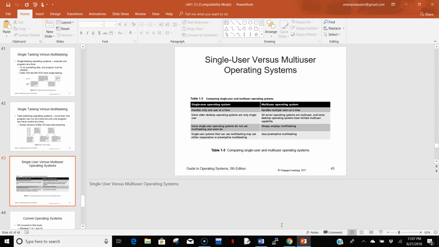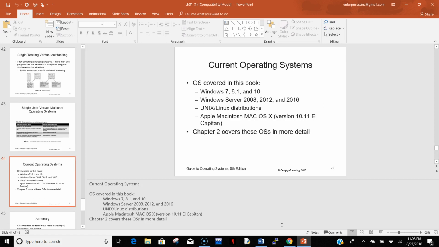A multi-user operating system handles multiple users at the same time. All server operating systems are multi-user, and some desktops also are. It always employs multitasking, and for this the multi-user operating system uses preemptive multitasking.